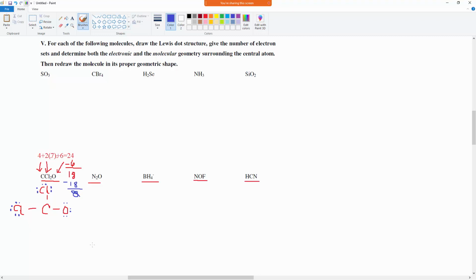Good, the carbon is missing electrons. So we have to share, and now, something new. I get to pick. Do I share from the chlorine or do I share from the oxygen? What do you guys think is best? Oh, good. Erica and Elena both say the oxygen. That's the right choice. What made you think it should be the oxygen? Did that just feel right?